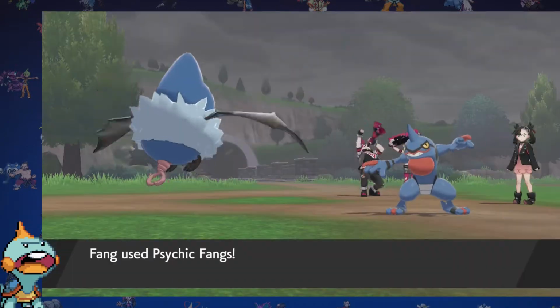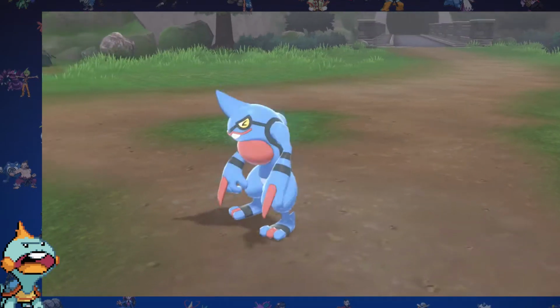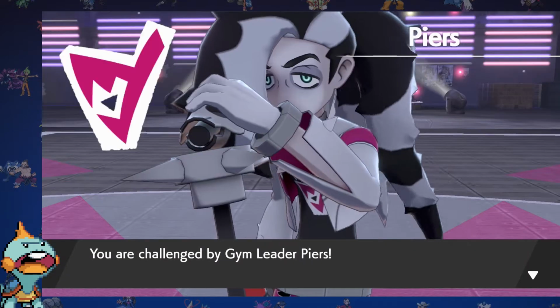Okay, time for Piers. Wait, what? You want a recap of the rival battle with his little sister? Yeah, we absolutely destroy her team. We also beat Piers on our first attempt.